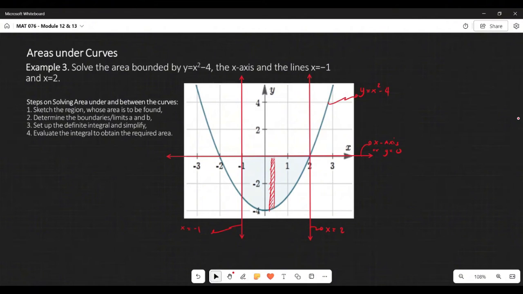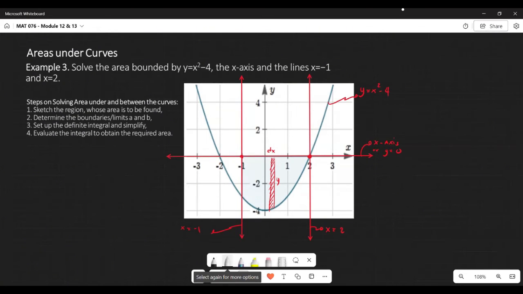Ayan. So gamit ulit tayo ng vertical strip. And we have Y here. Okay? So yung limit natin, kasi yung dx natin na yan, o yung mismong differential area natin, is under from left to right, from dito, papunta dito. Di ba? So ang magiging limit natin is just simply x is equal to -1 to x is equal to 2.